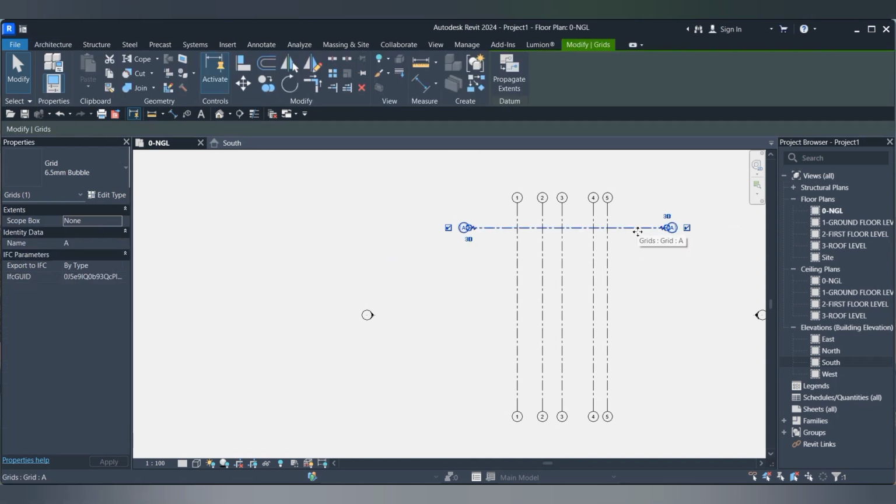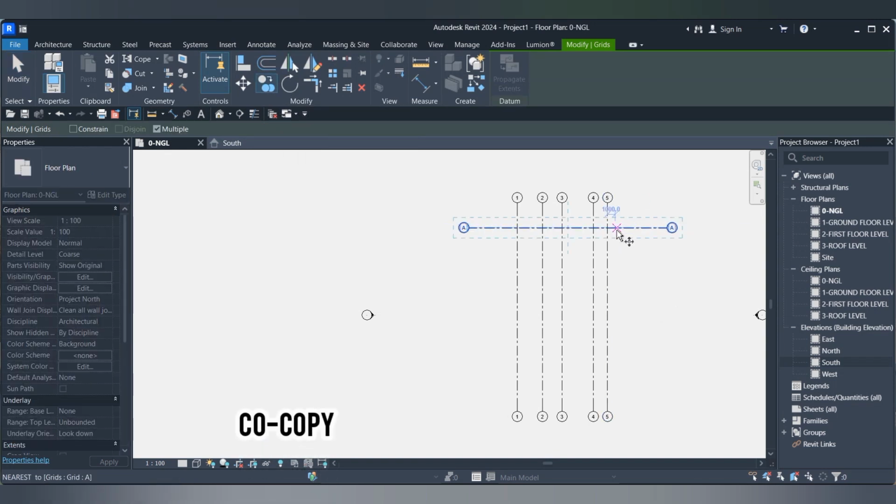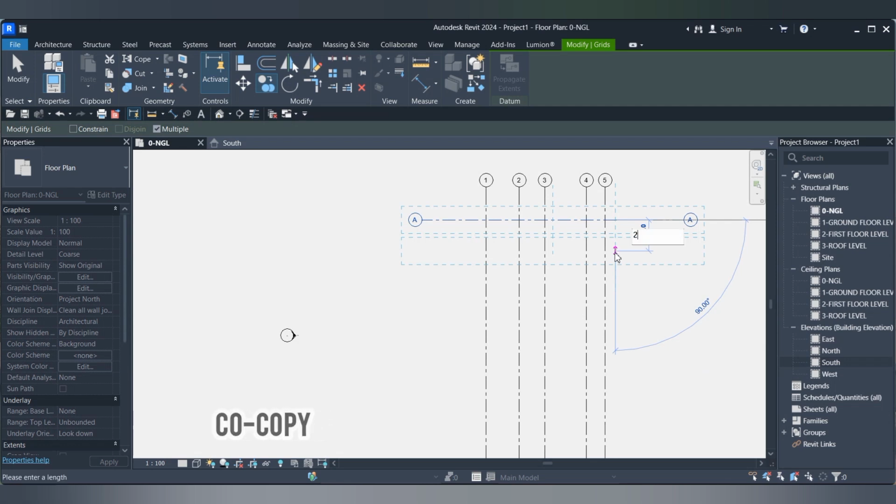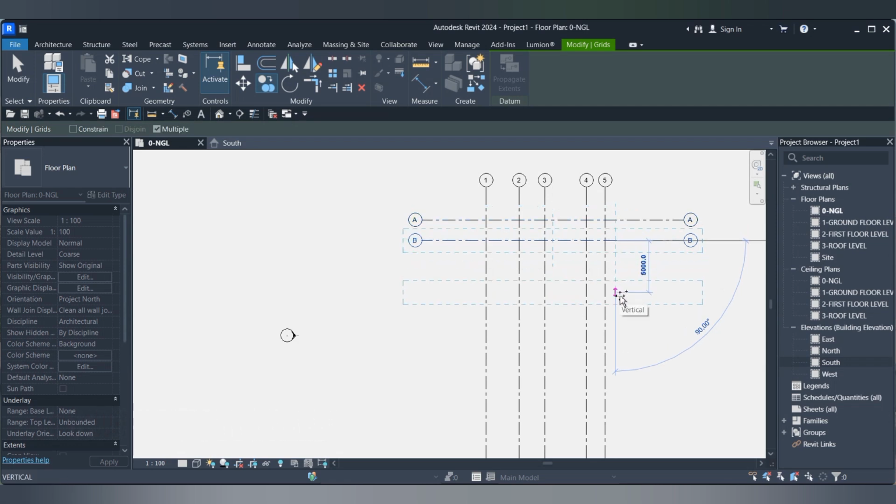So I'm going to click this, and then I'll click copy. Either I click copy there, or I use the shortcut CO, that is for copy. So I want this at 2 meters. Let's say 3.5 meters. Let's say I have another one at, thinking of, let's say 4.8 meters.